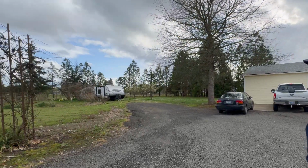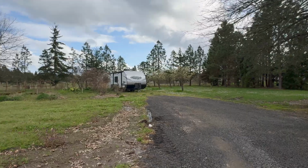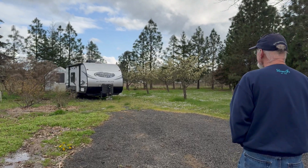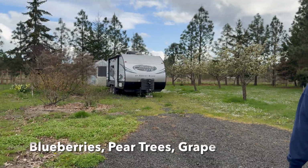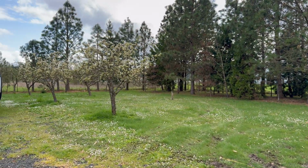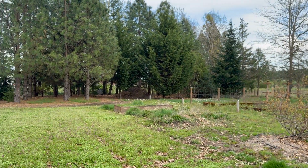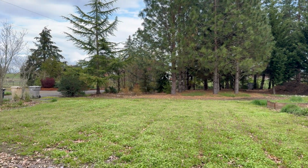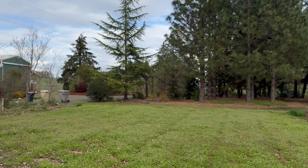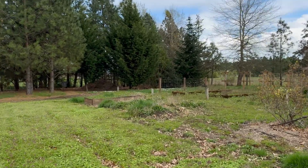Sure. Okay. We've got some garden space over here too, so let's show that off, and the apple trees. So besides the couple of apple trees on the one side and some of the ornamental crab apples mixed through the landscape, there's a nice little orchard out here. We got some blueberry plants. We've got some pear trees in the orchard on this side. There's some arbor structures up, but I noticed that the one arbor up front actually has a grape growing on it as well. And then this open space here that includes some raised beds as well as some well-amended open soil space is well situated for vegetable gardening. It's a good soil. It's kind of protected where it's going to keep some heat in, but it's got a full sun exposure all day long. Excellent for growing vegetable crops.